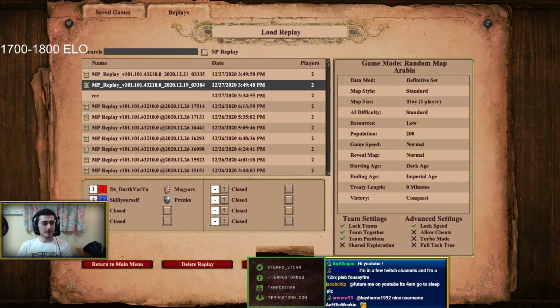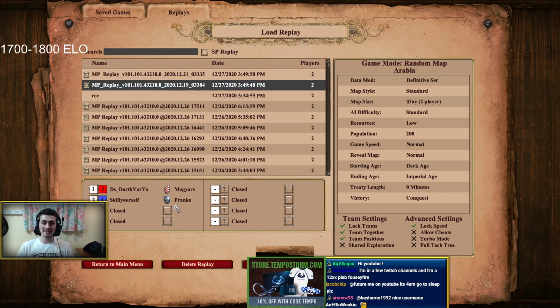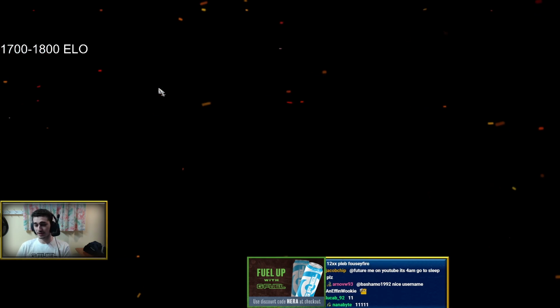So again, I kind of gave the intro already, so we're just going to hop into it and check out the first replay. I have one of them where he plays against Survivalist, which is another Age of Empires content creator who's from Canada. So I'm very excited about this one. That being said, I'm going to leave that one for the second video, just to build up some excitement there. And I'm going to do the first one where he plays against Darth Varva. So probably some sort of Lord of the Rings fan or something like that. So we have Franks for Skill Yourself, Magyars for Darth Varva, and let's hop right into it.